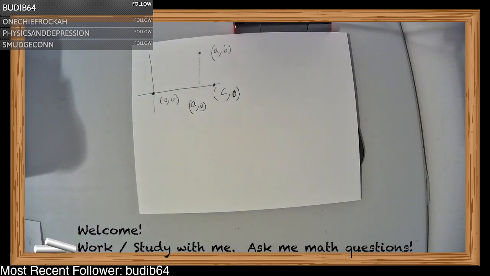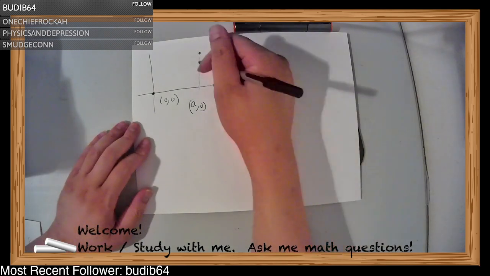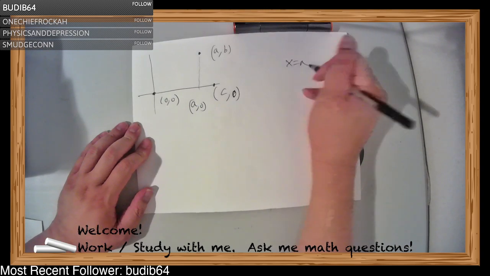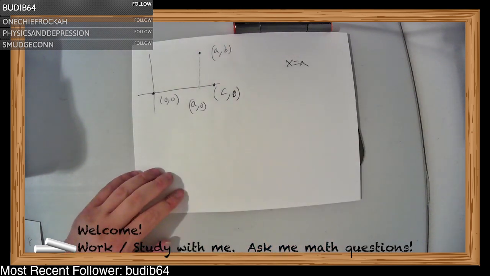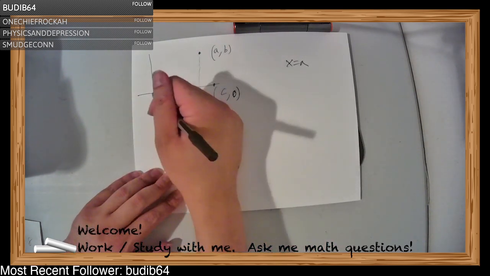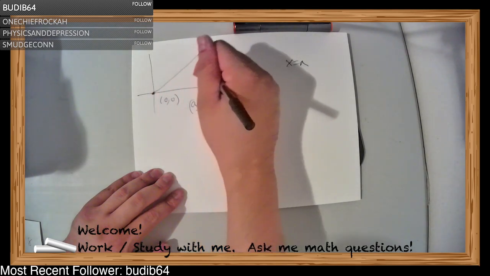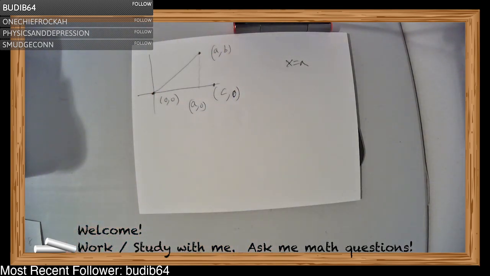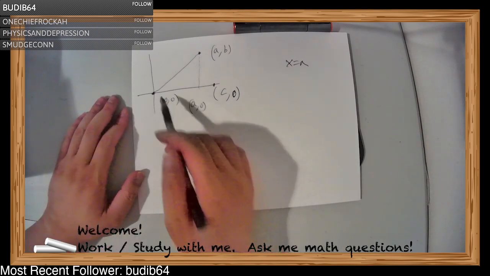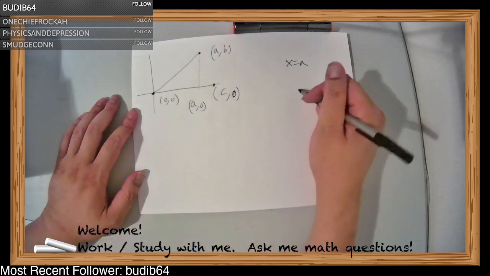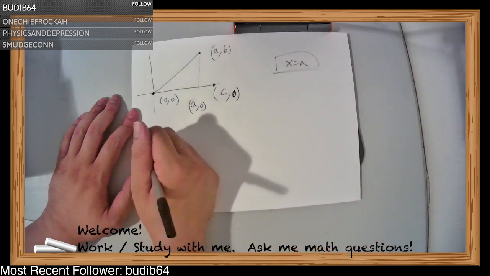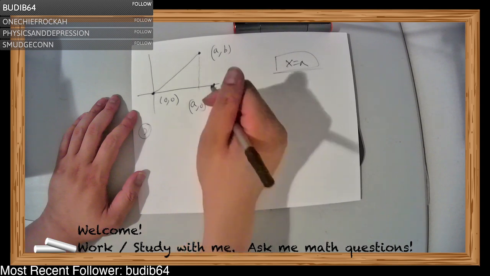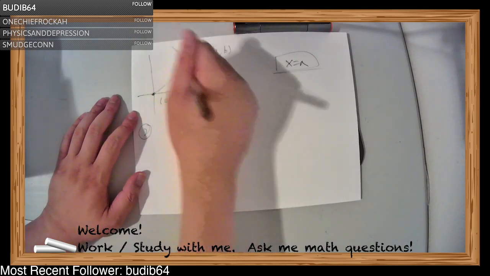Okay, well, you know what? I'm just going to graph lines. So the first line is definitely x equals a. This will definitely work, but might be a super messy way. So x equals a. The next one is this. We have this, and we have this. So the slope here is b over a. So x equals a is the first line. Line number 2, we're going to try to draw that line.